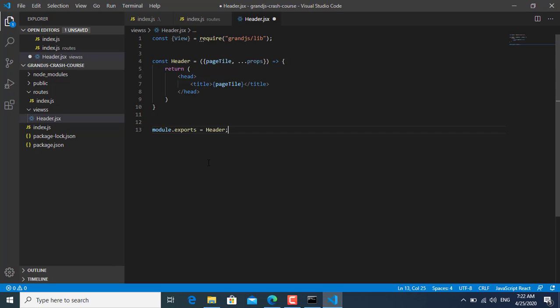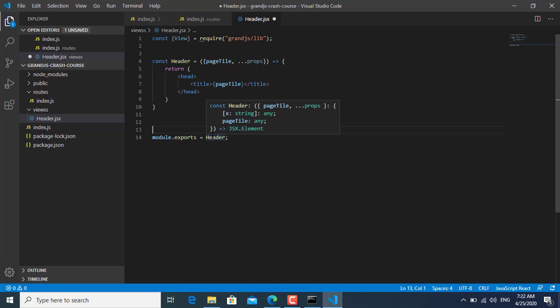As you can see here, I'm exporting the component with the Node.js CommonJS export method, which is module.exports. I'm not using export default or something like that, because components in grandjs should be exported with module.exports, not anything else.